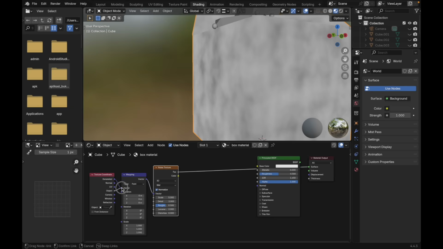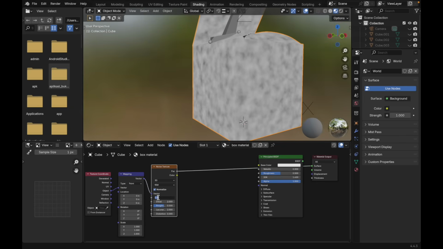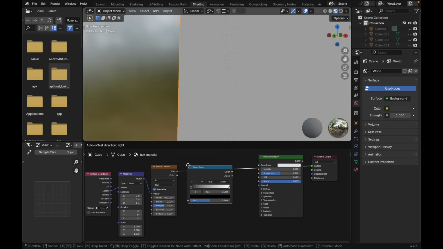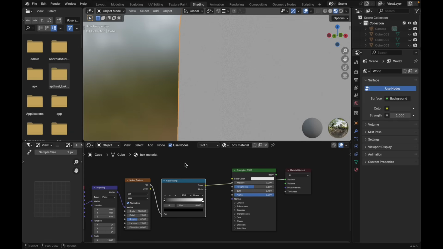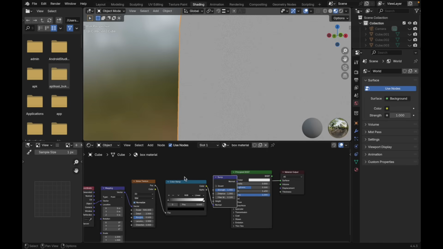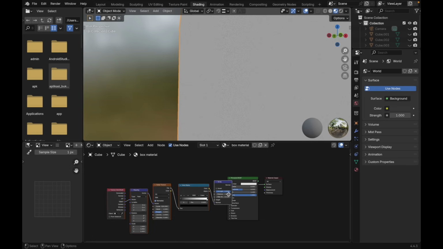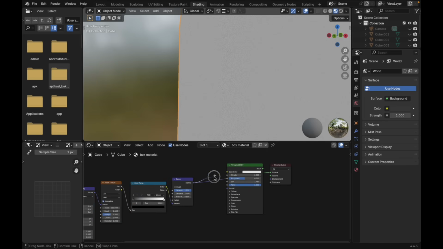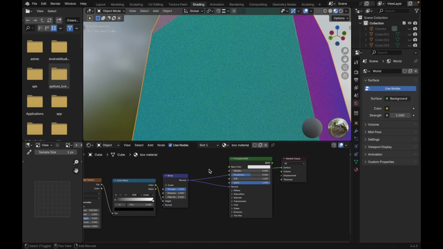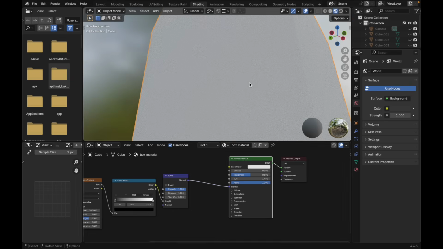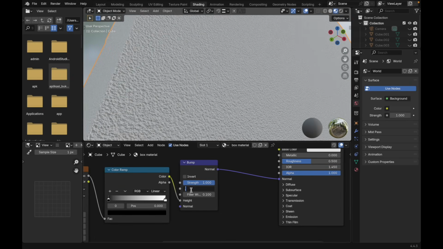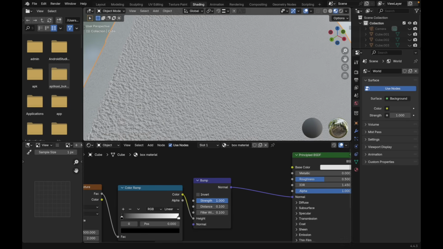Connect the object to vector here. I'm going to increase the scale to 500, then Shift A, search color ramp, put it here, then Shift A again, search for bump node, put it over here. Let's give some space. We can connect normal to normal, color here, change it to height, Shift Ctrl, click at your principled BSDF. Now we have a kind of texture on our box. Change distance to 0.1. The strength here, let's reduce.